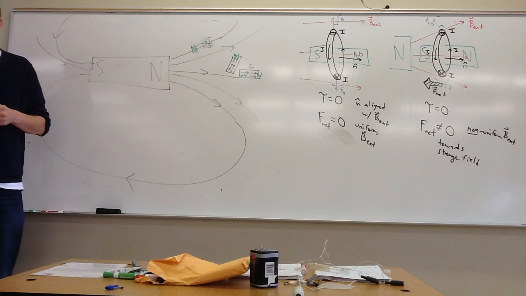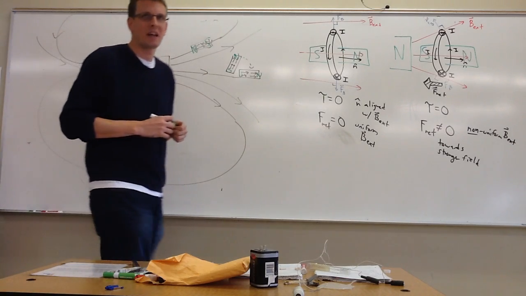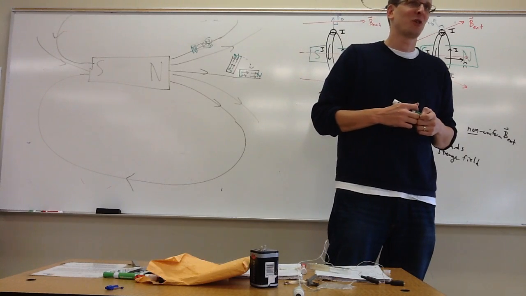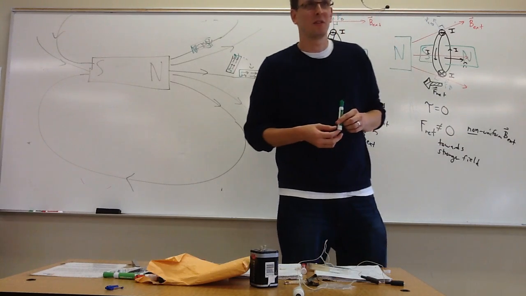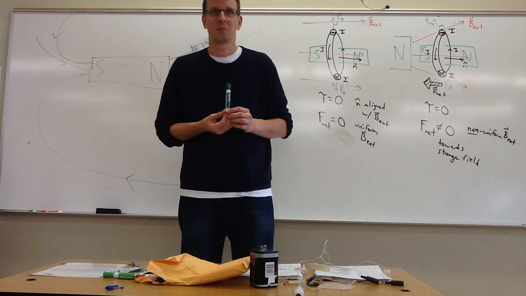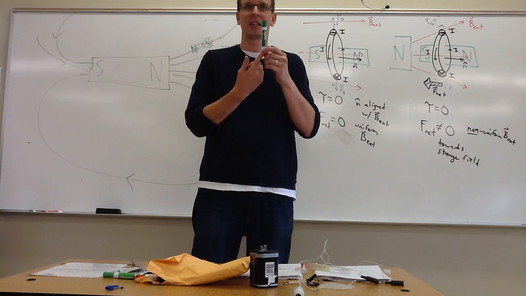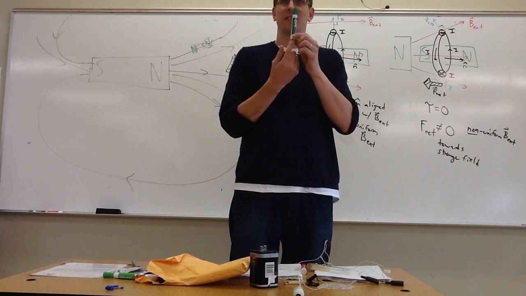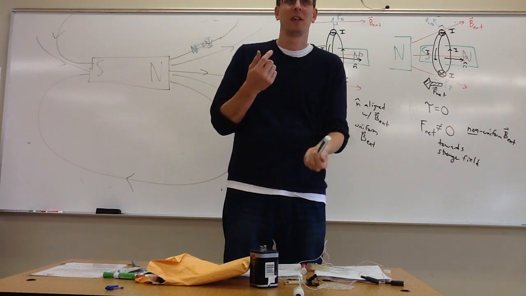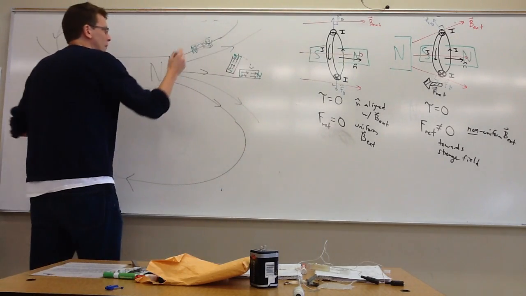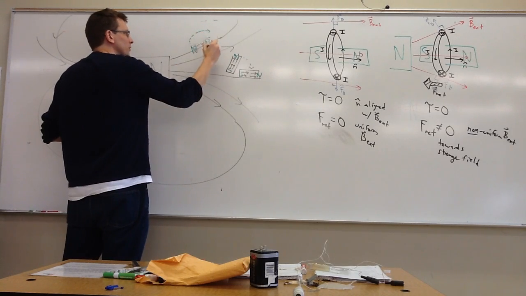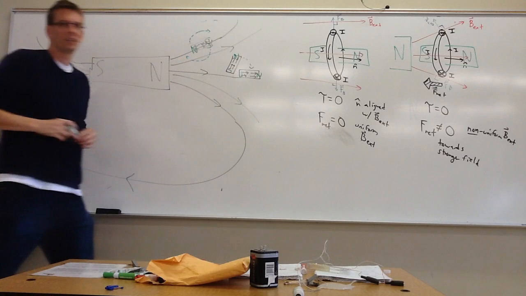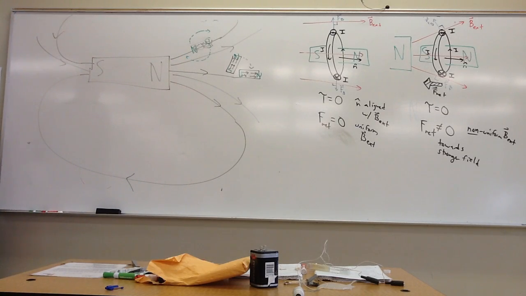Well, that is not its preferred orientation. We, of course, talked about that being an unstable equilibrium, right? But, of course, an unstable equilibrium in the real world is not much of an equilibrium at all, right? There's going to be always something that takes it away. It's like trying to balance a pendulum like that, right? Yes, it's technically in equilibrium, but it's going to fall over. So what's going to happen is that this is going to torque until the north is over here and the south is over here, until the normals are aligned with the field.